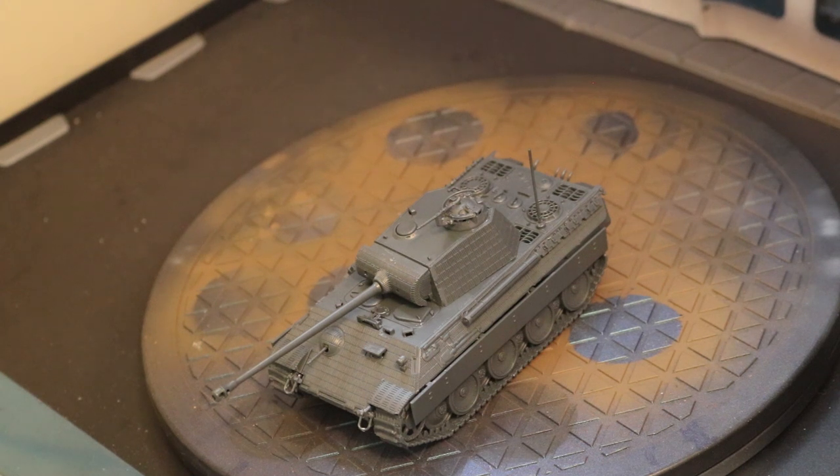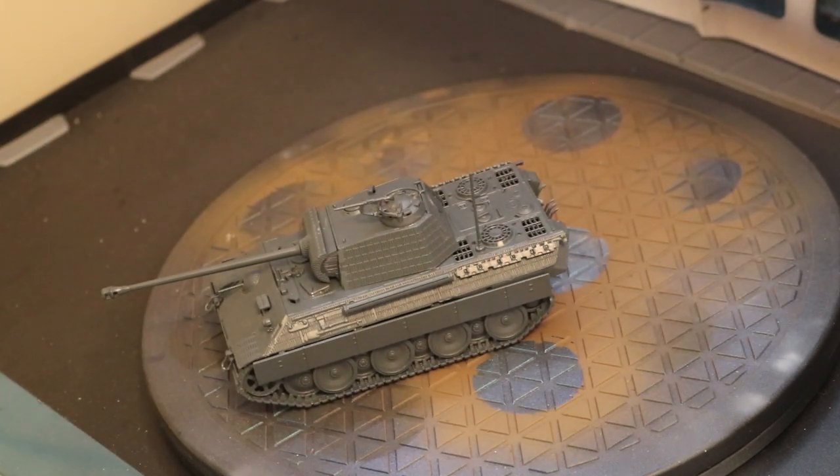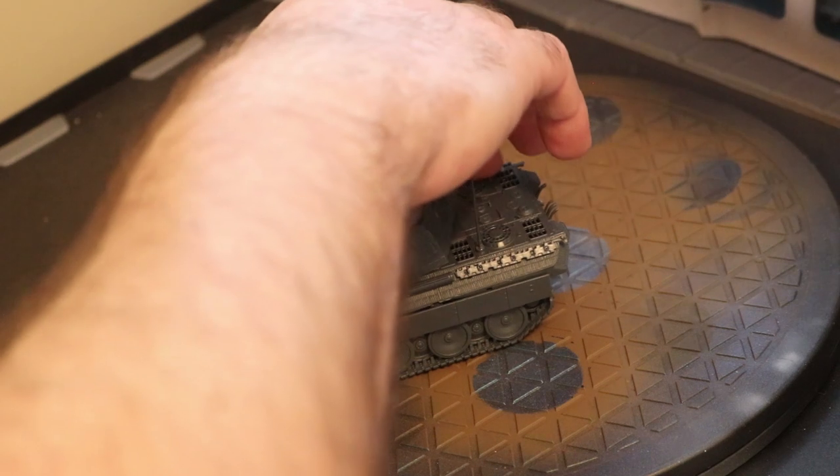Now, also as well, just a bit of a disclaimer, my white balance is a bit off on this camera. I keep forgetting to fix it, but this tank is actually a lot lighter than what it appears. In real life, it's a lot darker tone, right? I've also gone through and I've kept the turret separate, of course.